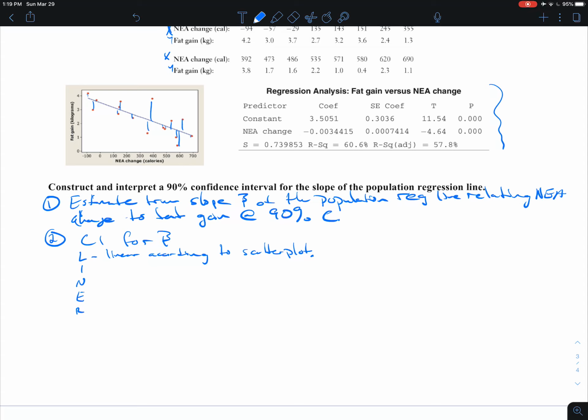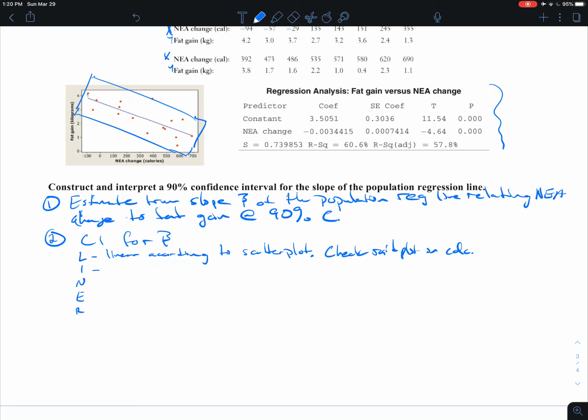And as long as they tend to bounce around the line, it's going to end up looking something like that. And if I look at these points about that line, which would be the residual equals 0 line, I don't really see a dramatic pattern there, so I'm feeling pretty good about it. But you'd want to make that graph. So we'll say check resid plot on our calc. And I'll show you that in the next video.